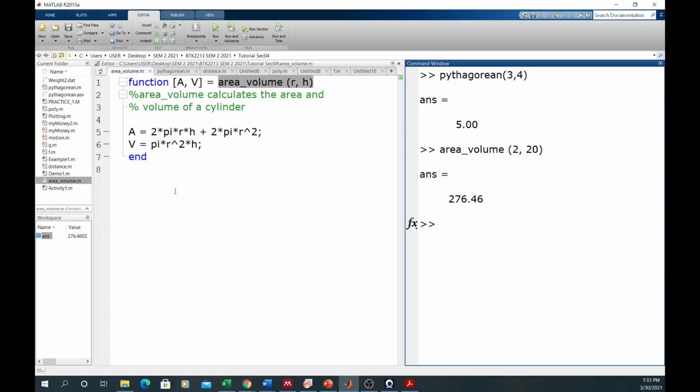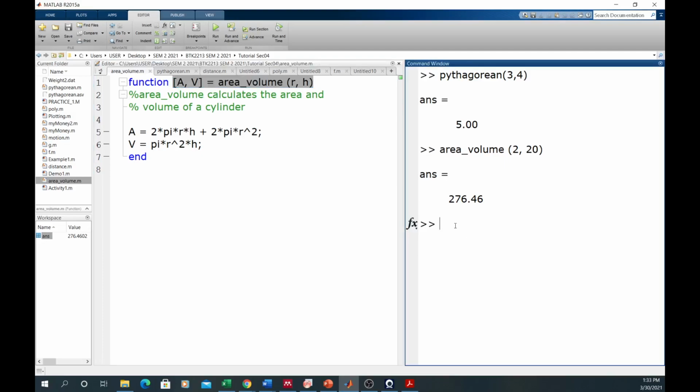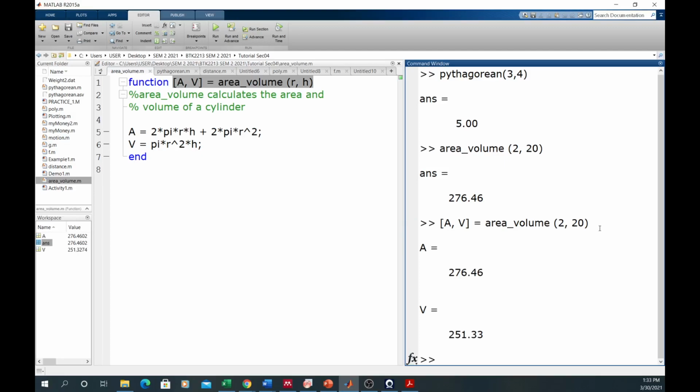It only gives one unless you specify that you want two. So if you want to know the values of both area and volume, you have to specify it. So that's the difference. And then it depends on how you apply the knowledge. This way you will get the values for area and volume. Otherwise, if you just call the function with its input arguments, MATLAB will only produce the first output, which is the area.